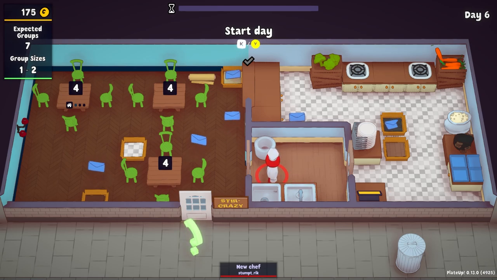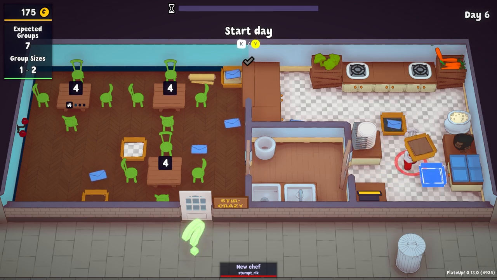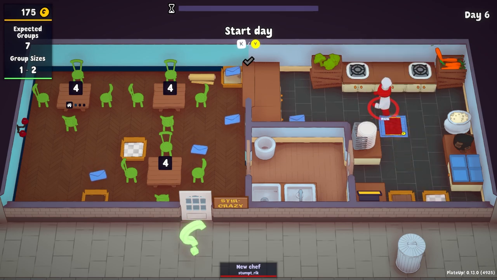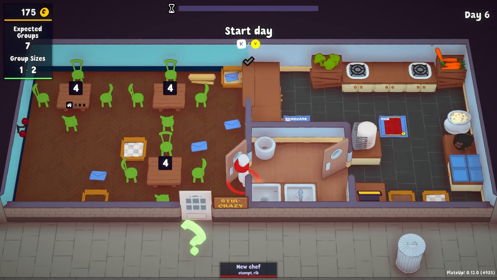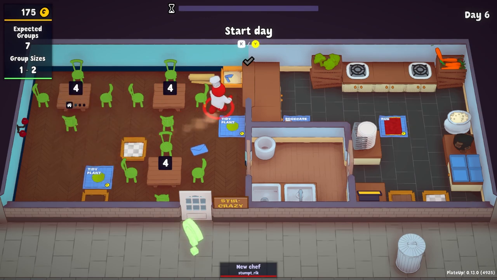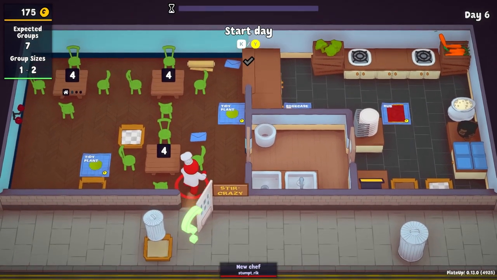Now expected group size 7. It already went up to group size 7. I'm not going to get any tables. And here's what I wish on these days where you can upgrade your restaurant. I wish that you had access to buying tables and stuff too. Because if I'm going to upgrade the restaurant and get more people, I would like the option to give them somewhere to sit. Let's just move some of this stuff outside.